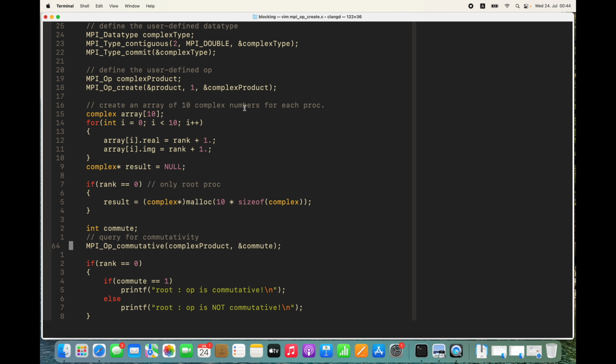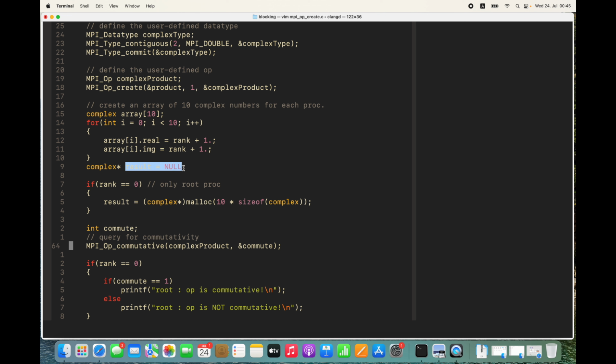So now we create an array of 10 complex numbers for each processor. That's an array of 10 variables of complex. And then we initialize for each process with respect to rank +1. I put a +1 here because rank 0 has the value of 0 and then multiplication of 0. Whoops. So we reached the mark of 25 minutes or so. I'm going to continue and finish this example, and then we're going to continue in the next part. So we populate it with rank +1 because process number 0 is going to have value 0, and we don't want to have 0 in multiplication because we're going to end up having 0.